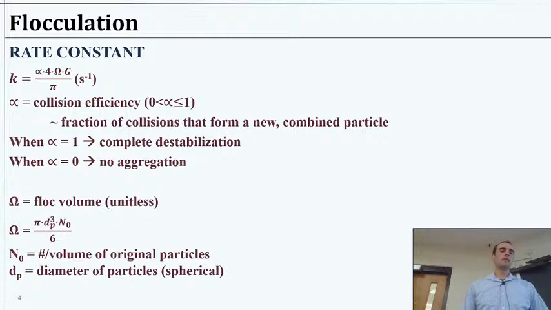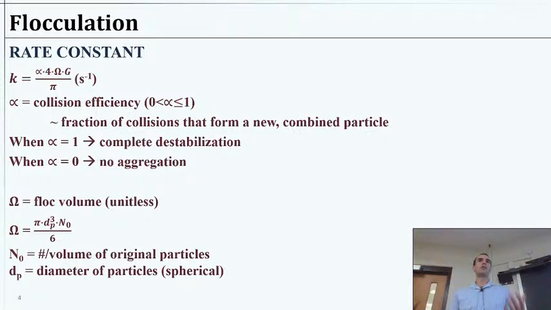The other thing that it's going to depend on, there's two other things. One is how much of the volume of water is actually occupied by these particles, right? If it's 1% of my total water, there's a lot of particles in there, and there's a good chance they're going to be meeting each other pretty quickly, right? If it's 1/trillionth of the volume in here is occupied by particles, that's not very likely that they're meeting each other. So that there will be a dependence there. And it's kind of like a percentage, what percent of the system is particles. And the last one is how likely are they to actually stick together when they do encounter each other?